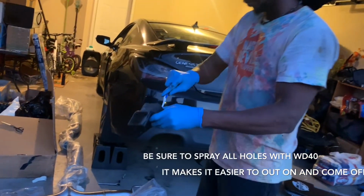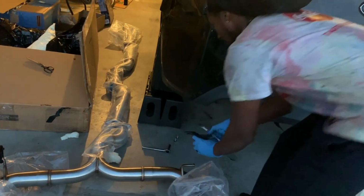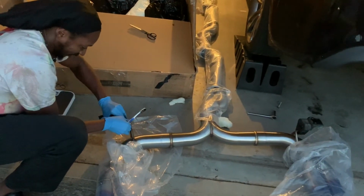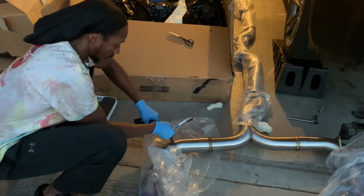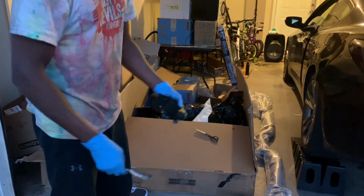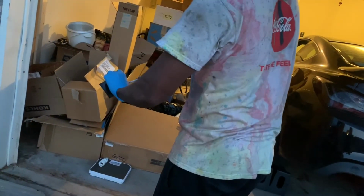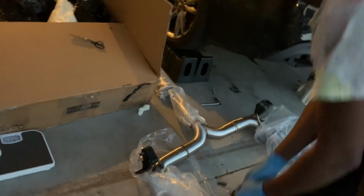Just get in there clean. Yep. Yep, let me slide this one off. This one should slide off pretty easy without scratching up the exhaust. Yeah, if I would have cleaned it, it would have slid off way easier. Put some more WD-40 on it. All right, cool. Okay, that's that part.